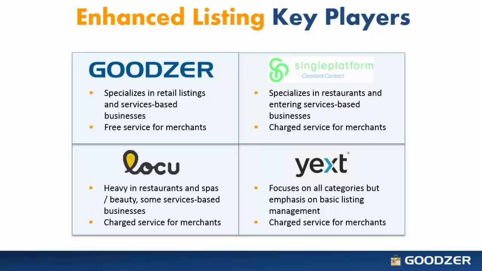And then I'd say the 800-pound gorilla in the space is Yext. I think Yext historically had two service offerings in this area that touch on the two categories I started this presentation with, the basic side and the enhanced side. On the basic side, you have Yext Power Listings. On the enhanced side, although I don't see it mentioned this way by name very often anymore, at one point they had an offering called Power Listings Plus. From our perspective, Power Listings is the basic listings management and syndication product, and Power Listings Plus was then adding the enhanced data, like the products, the services, and that sort of thing.